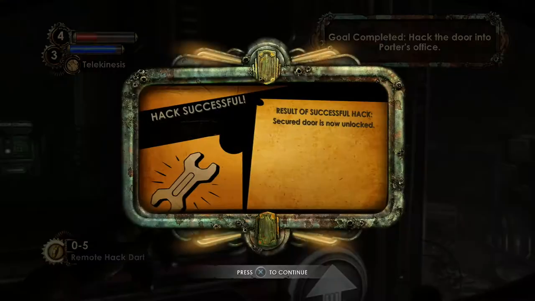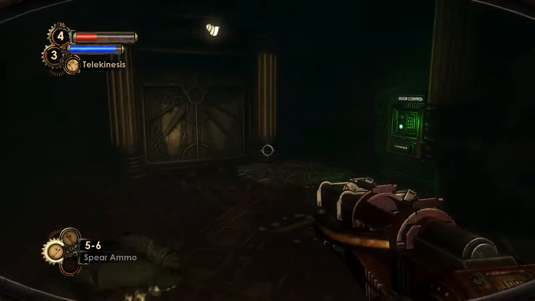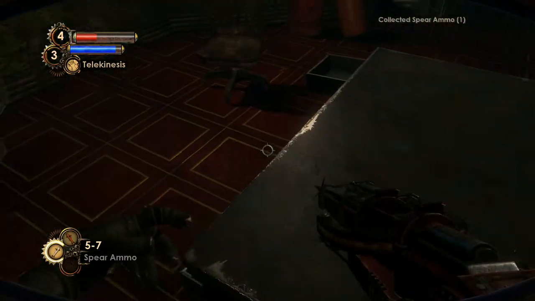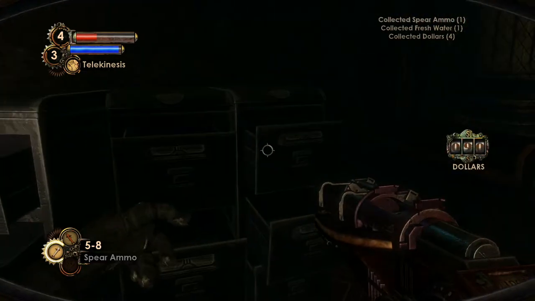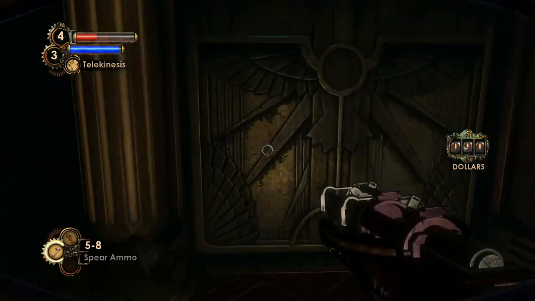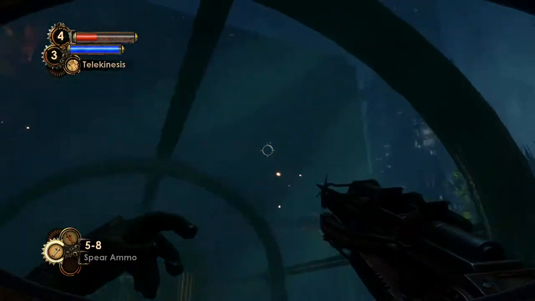1, 2, 3. Open the door for me. There we go. More stuff to loot. Because the spear ammo is very valuable at this point, because it's our easiest way to take care of splices. I have 2 security bolts, so that's why I couldn't hack that last one. Look at this.